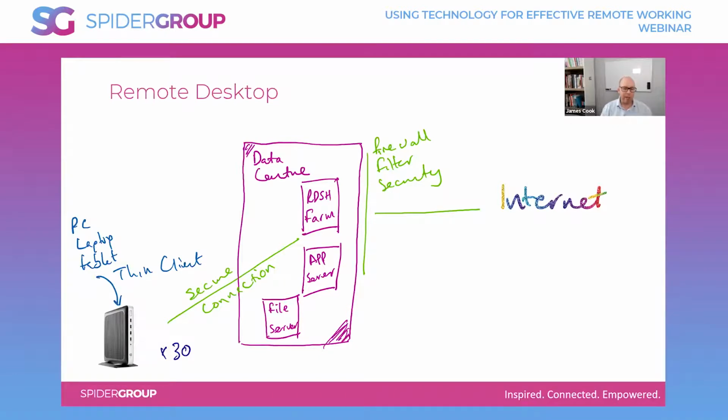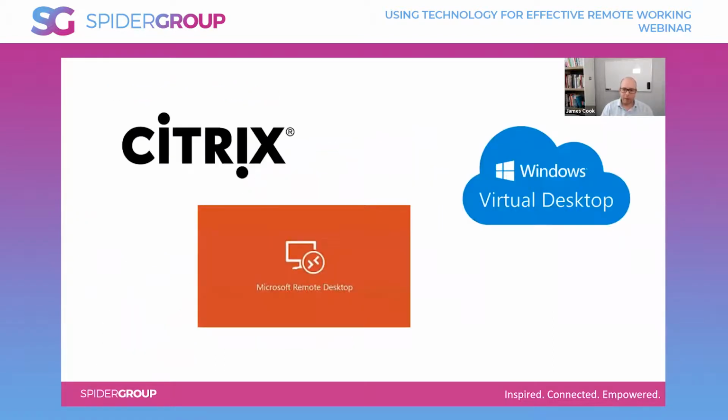The other downside with the remote desktop is that because you may be running 10, 15, 20 people on each server, if there's a problem, you then knock out a load of people in one go. There are ways of solving that, and I'll talk about them in a little bit. But ultimately, you've got shared resources, and if you have problems with them, you lose that ability to work. Especially if you're on a thin client that has to be connected, there's a limitation to that.